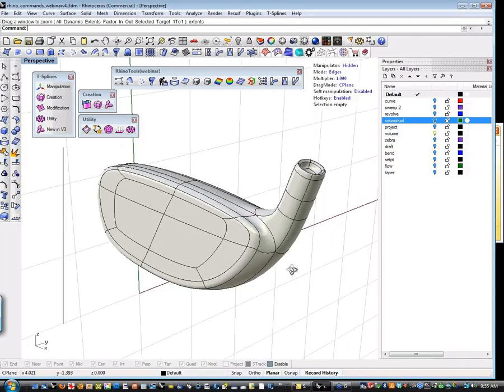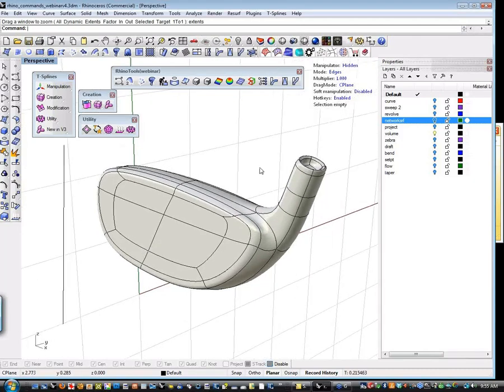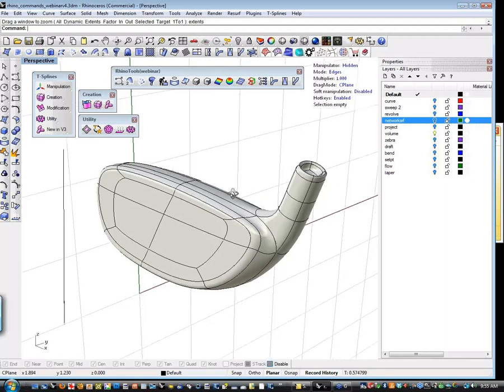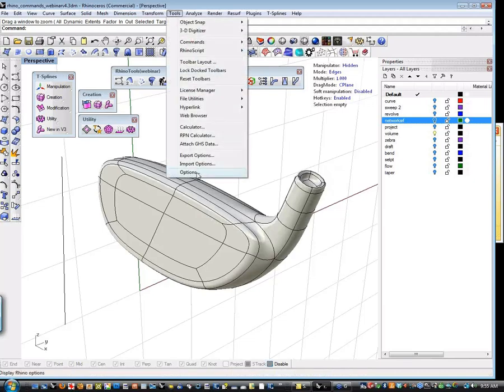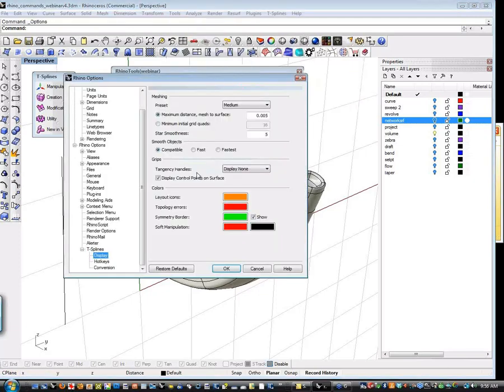I just want to jump in really quick here. I just thought of a potential complication when using the draft analysis. In the newer versions of T-Splines, in the WIPs and in the upcoming version 3 release, there's a new display option with 3 settings: compatible, fast, and fastest. There's a dramatic speed increase with fast and fastest, but you will see a display discontinuity on the screen.